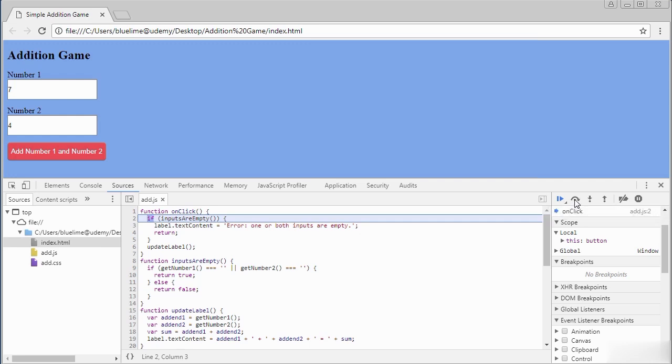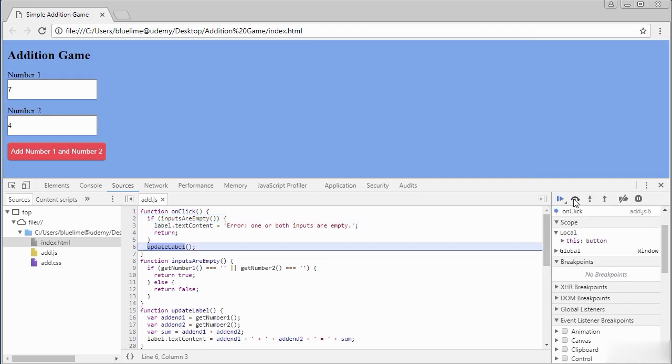The next thing we're going to do is step over the next function call. So on the far right here, if you look at this tab, it says step over next function call. So click on that. You see that jumps from there. So that's the next function call it has jumped to. So what we've actually done here is skipped a few lines by using the command that says step over the next function call, this command here.